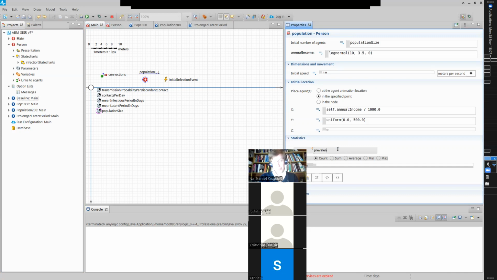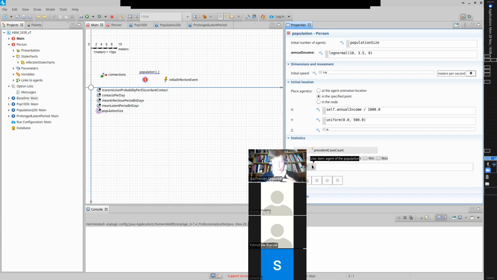We could say like prevalent case count, the count of people who are currently infected. And guess what type it is? Is it an average, a minimum, a maximum, a sum? Well, it's a count. And what do we provide here? Well, we provide the condition of people that need to be counted.